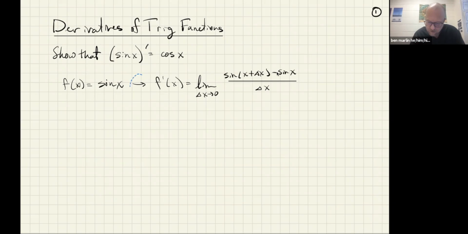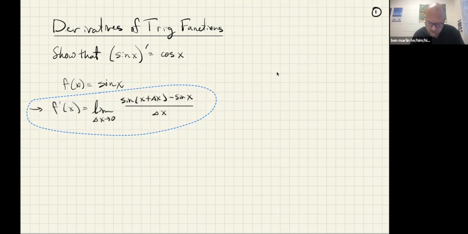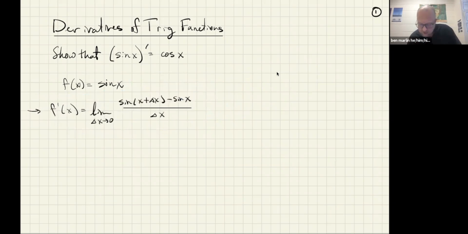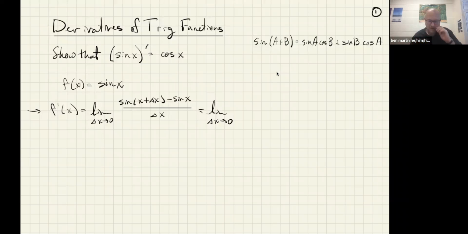I think maybe I'll move that down here, because it'll be a little bit easier to follow as we go across instead of down. So what we've got to know is our trig identities here. And I'm going to write out here above, sine of a plus b will be sine of a cosine of b plus sine of b times the cosine of a. Okay, you can write that a little bit differently. So if you happen to have memorized it in a different way, it's probably going to be completely fine, but you have to be able to look that up and remember what was going on.